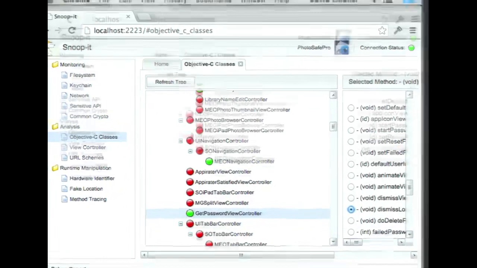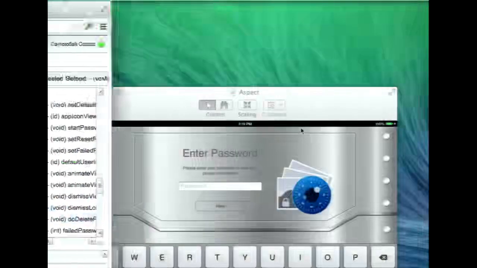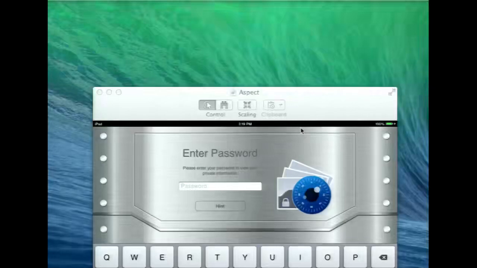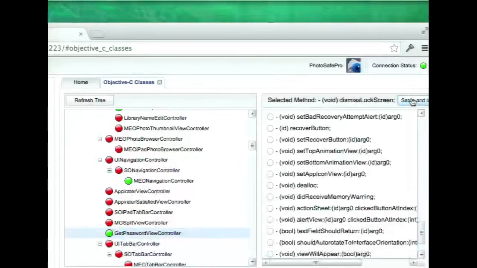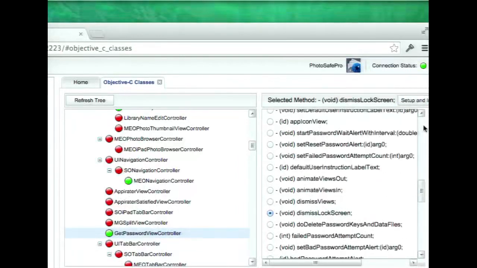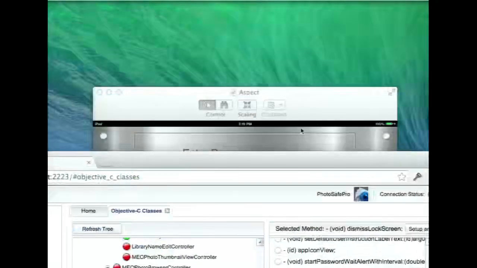There we go. Bring it back here so I can see it. So as you can see here, there's a setup and invoke. So I selected the method that I want to invoke. Dismiss lock screen. See if I can do this.